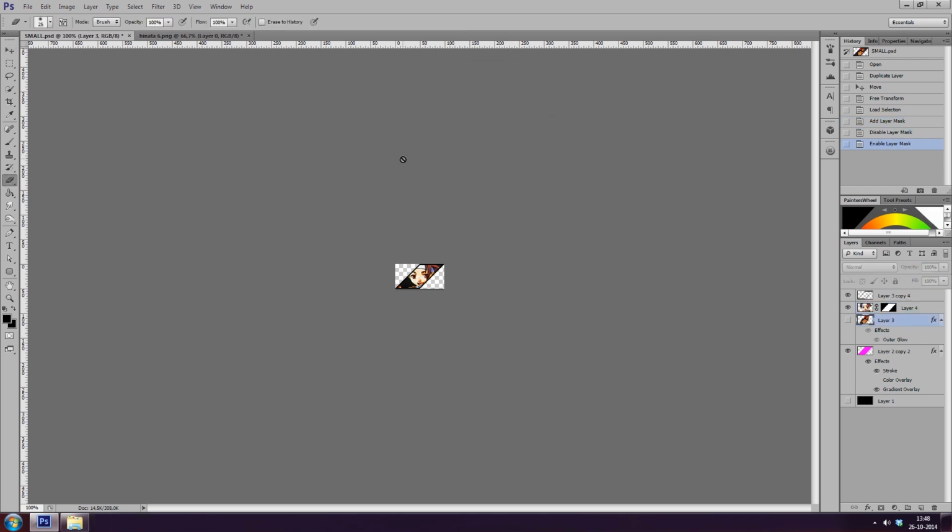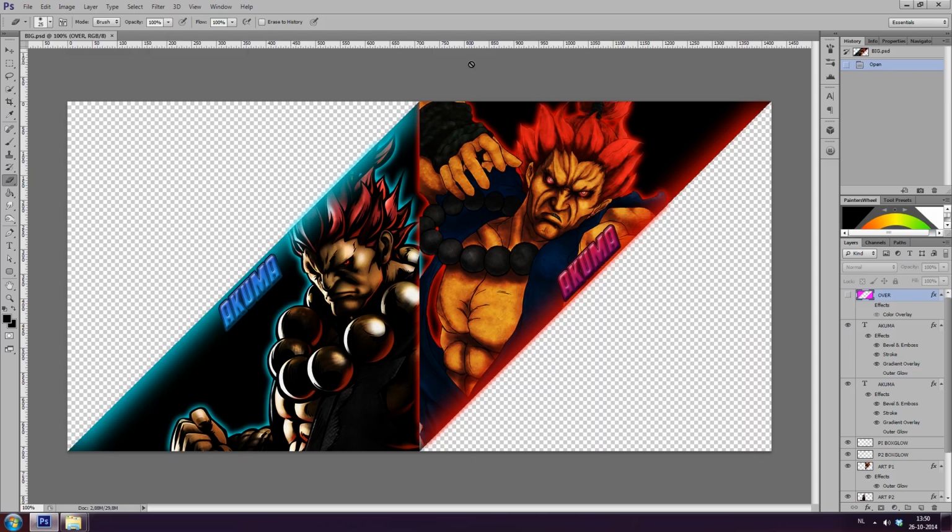And that is actually all there is to it for this particular portrait. So let's move on to the next one. Okay, the file I've got opened now is called BIG.psd. By default, there are icons of Akuma in here, and we will be replacing these portraits with portraits of Hinata. As you can see, there are two different pieces of artwork used in this particular portrait, so we will be doing the same.